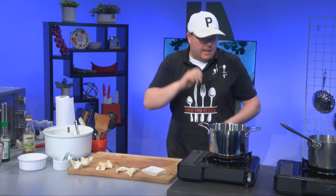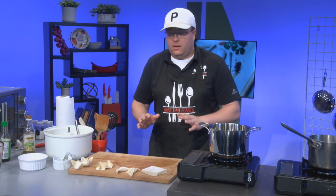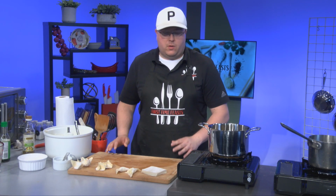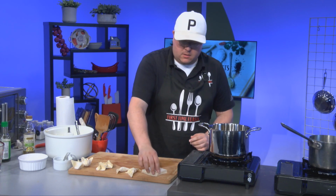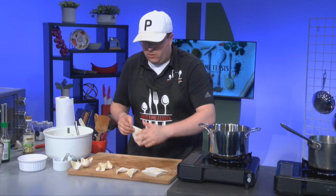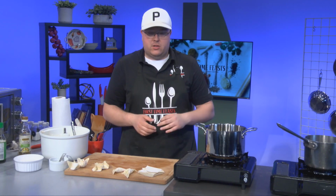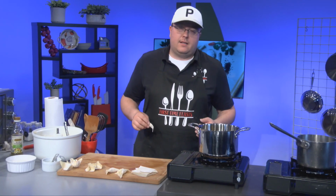All right, guys. So now that we got our crab rangoon all assembled, so we have 3 different variations of the exact same thing. We're going to go ahead and test our oil. Before we toss a whole crab rangoon in there, we want to make sure our oil is nice and hot. So we're just going to rip off a nice little section of this wonton wrapper. We're going to toss it in and see what she does.